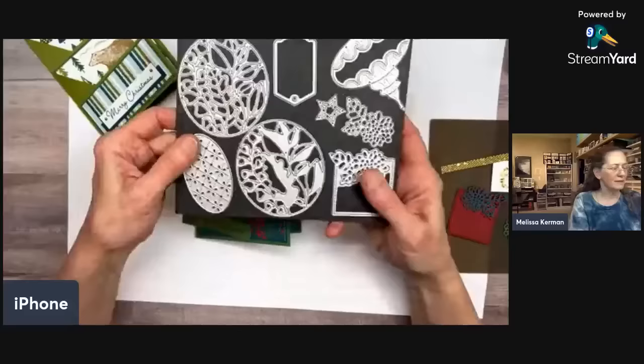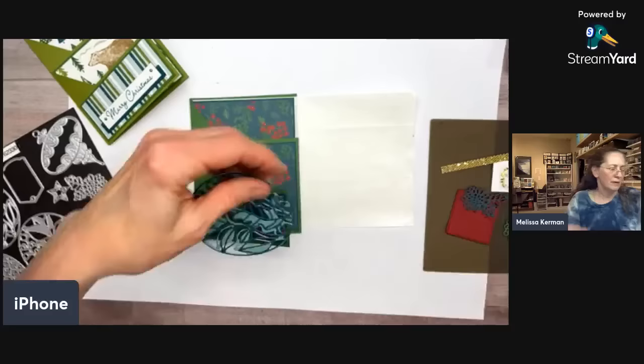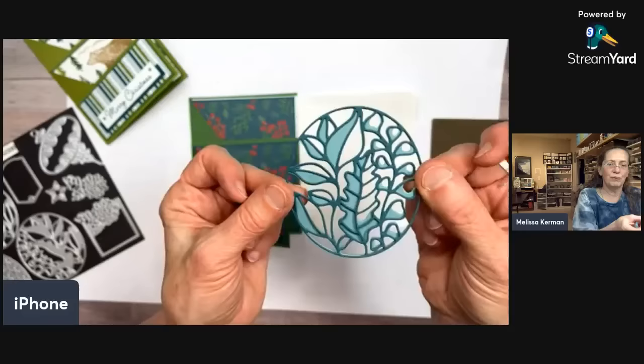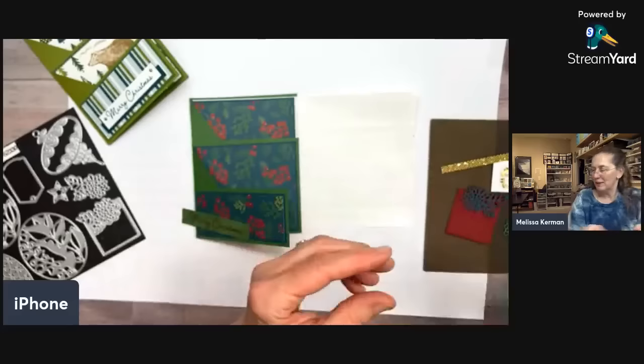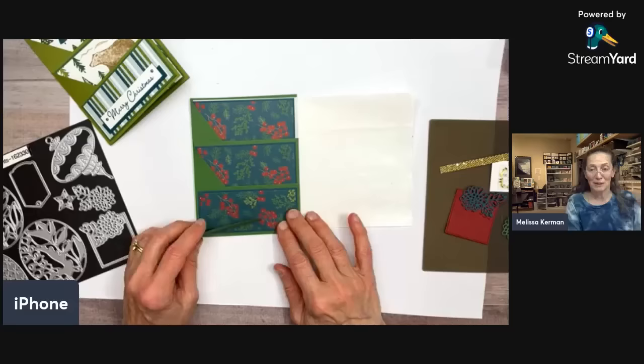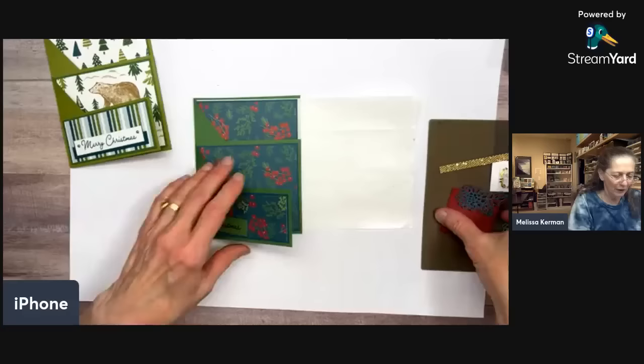I wanna show you how those layer up. I do have a couple pieces cut here. So those two pieces, there's a detailed one and then this fatter one, and they layer one on top of each other. We're not using it on this card today, but I just wanted to show you. This is actually so pretty. I'm going to be showing a variation of the stained glass technique class using one of these. It's one of the little bonus material things that I'm going to be adding into the class later this month. Well, actually in December. It feels like it's December. Not yet, but anyway, so we are bringing these dies into this design, which I did not have on this earlier one.